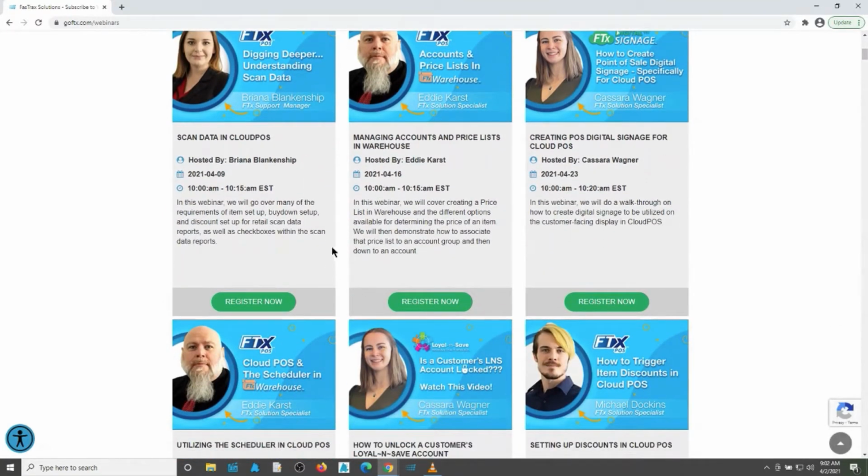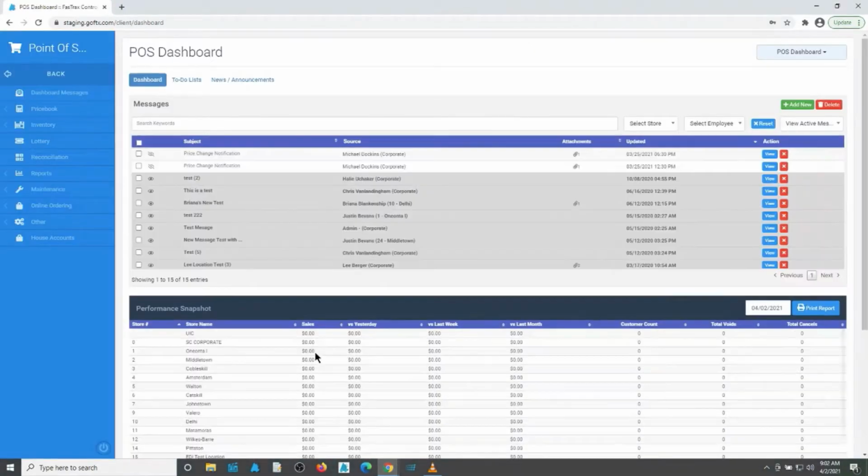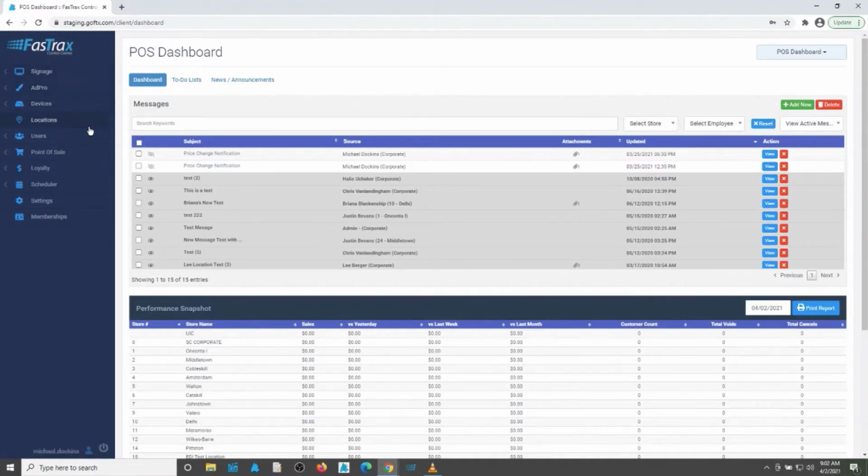Today, we're going to be talking about locations and how to manage locations in the Cloud POS system. So starting off, we're going to go to the dashboard of Cloud POS in Control Center.